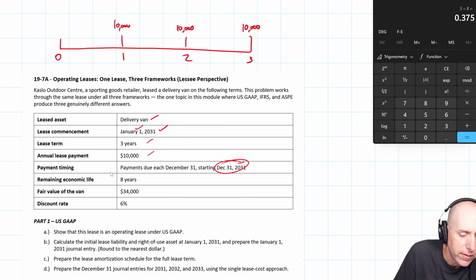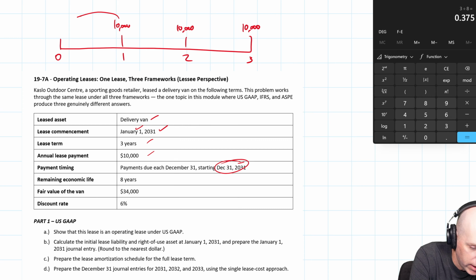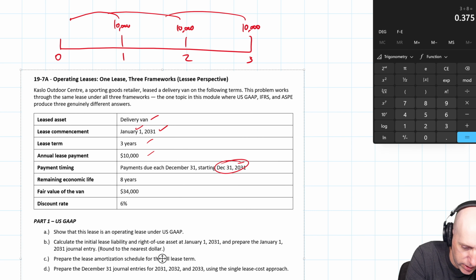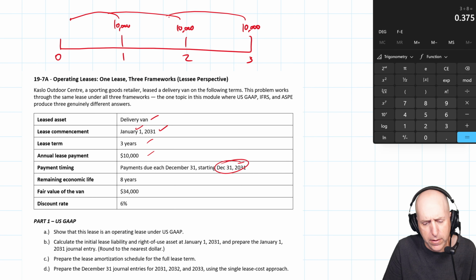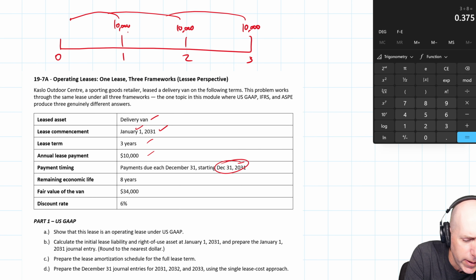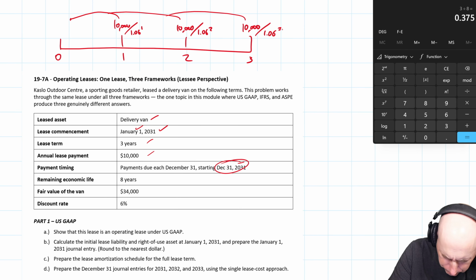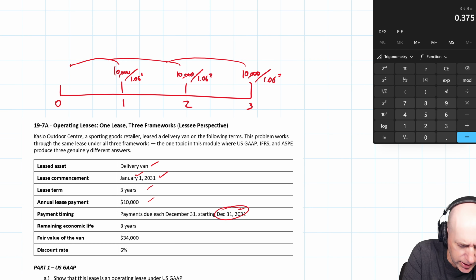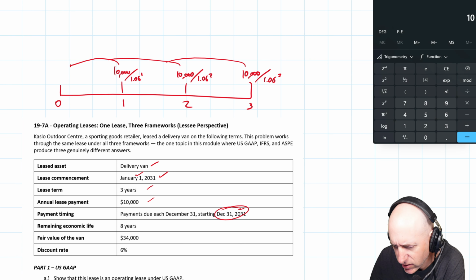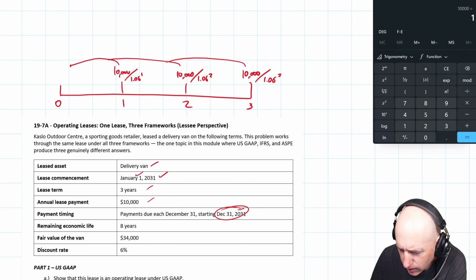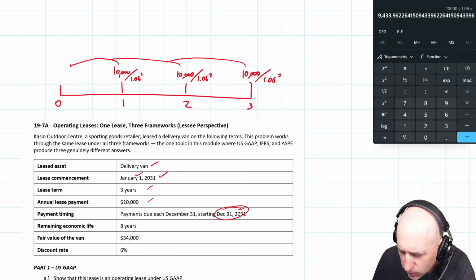Is the present value of the lease payments 90% or more of the fair value of the asset being leased? Well, let's take the present value of these payments. So I got to PV that one, and that one. Now, this is an annuity. We could do PV of an annuity. I find when I have like 3 or fewer, I just do individual PVs. So divide this by 1.06 to the power of 1, divide this by 1.06 to the power of 2, and divide this by 1.06 to the power of 3. And I present value each of those individual payments and then add them together and we get there. I think this is faster. That's the only reason I'm doing it this way. Divided by 1.06. You could PV in your calculator.